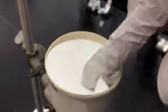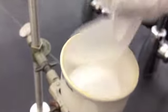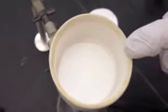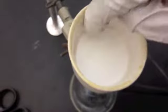Now, you don't want your filter paper to actually form any folds here on the side. You want it to fit nicely inside of it. So I've already cut it and put it here in a good size. As you can see, all the holes are covered and there's no folds around the edges of the Buchner funnel.